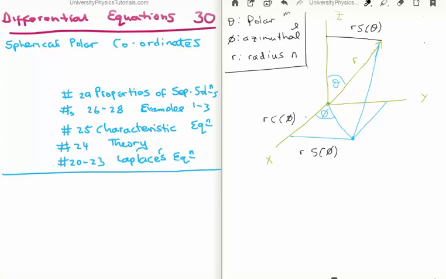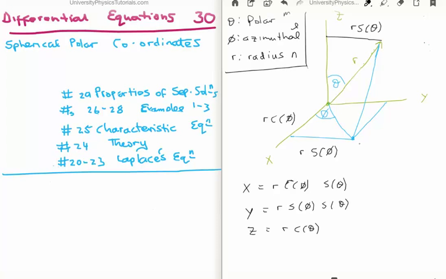Anyway, going back to our drawing here, we can make the following transformations: x is equal to r cos phi times the sine of theta, y is equal to r times the sine of theta and the sine of phi, and z is equal to r cos theta. Z is simply going to be equal to r cos theta. So there are our transformations. You'll have to just accept that I'm going to write them as C and S, because it's quite difficult to write them on my tablet this way.